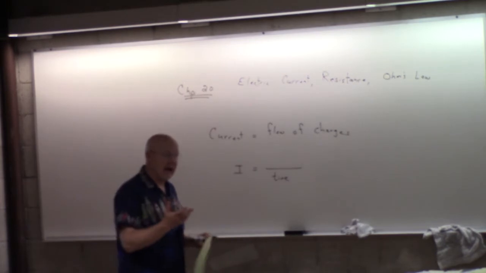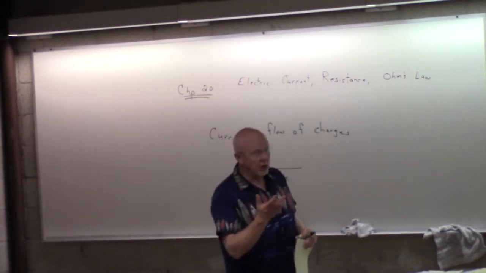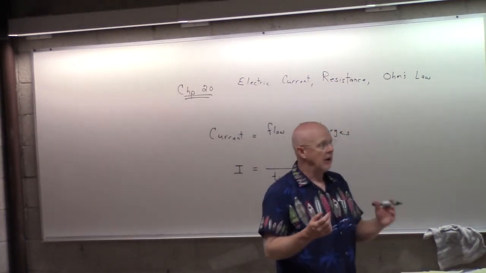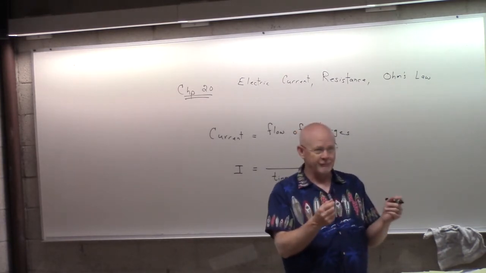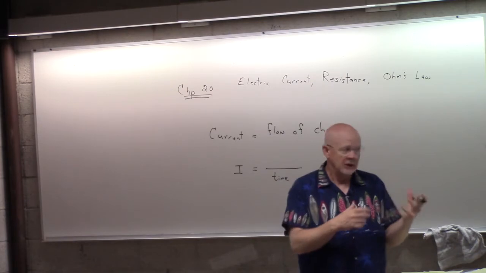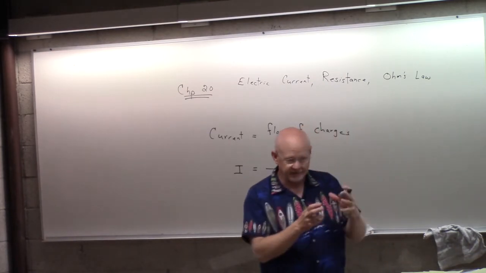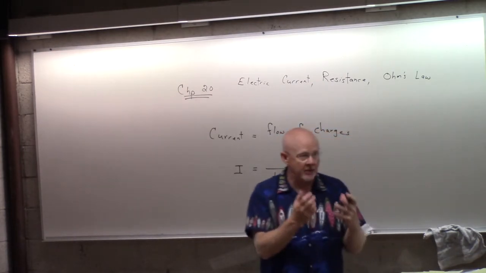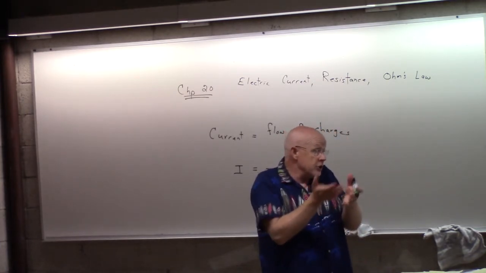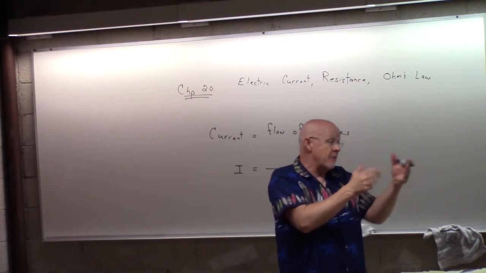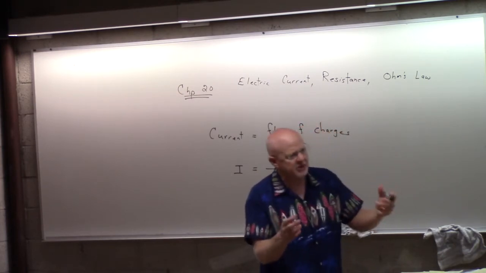And of course, if I said gallons or if I said liters, you would also know that that means a bunch of water molecules. I'm not sure how many water molecules are in a gallon. I guess we could look up the dimensions of a gallon and figure out how many water molecules are in a gallon. But we could either describe it as the number of water molecules per second, which would be a big number, so we don't like to do that.